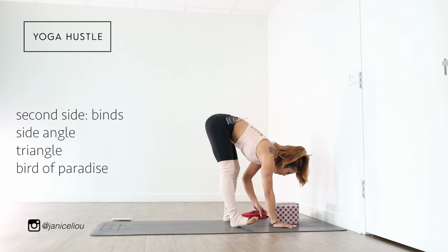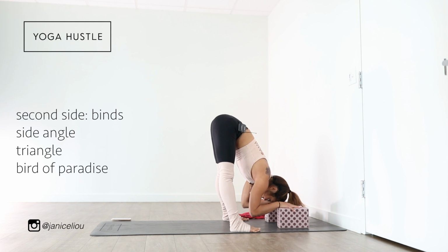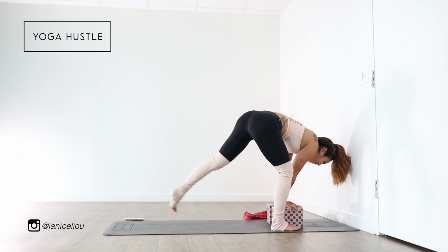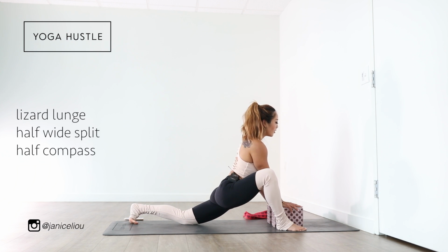Come on back. Forward fold. Lizard lunge, we'll keep the hands inside of our right foot. Step your right foot wide, left leg goes back. Up dog your chest.